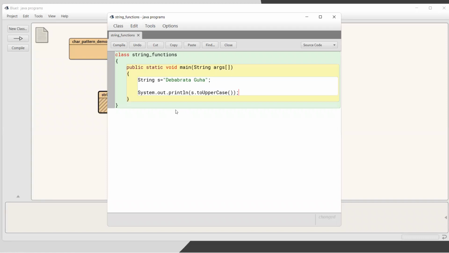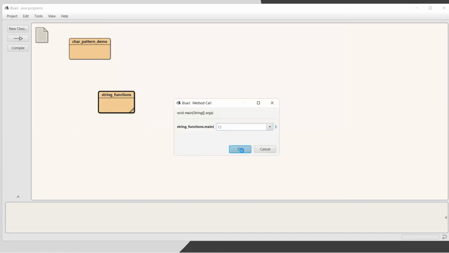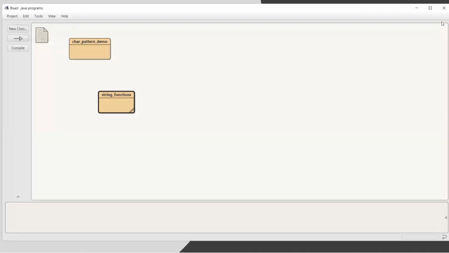If I do that, all the strings quickly, just by writing one line, everything, all the strings, whether it is already in uppercase or not, if it is in lowercase, even the space, all the logic is written by the Java developers themselves. So everything will be converted to uppercase. If I show you, you can see everything is being turned into uppercase. All of them are being taken care of by the Java developers themselves.